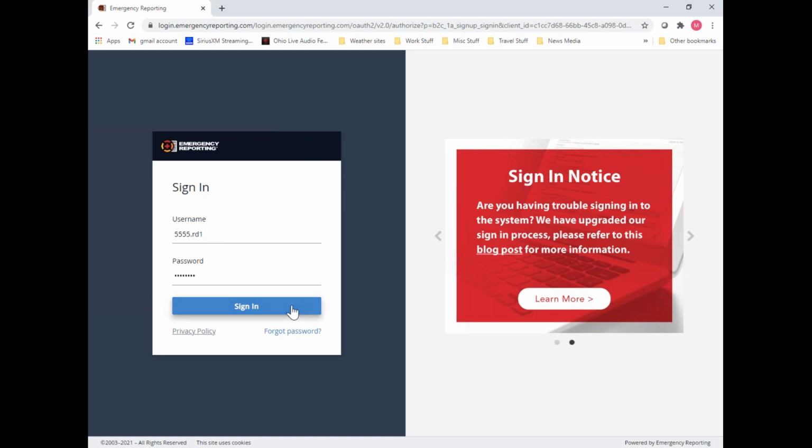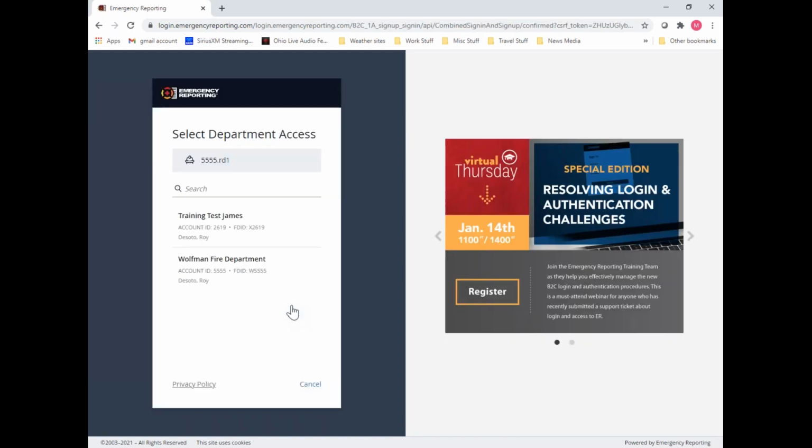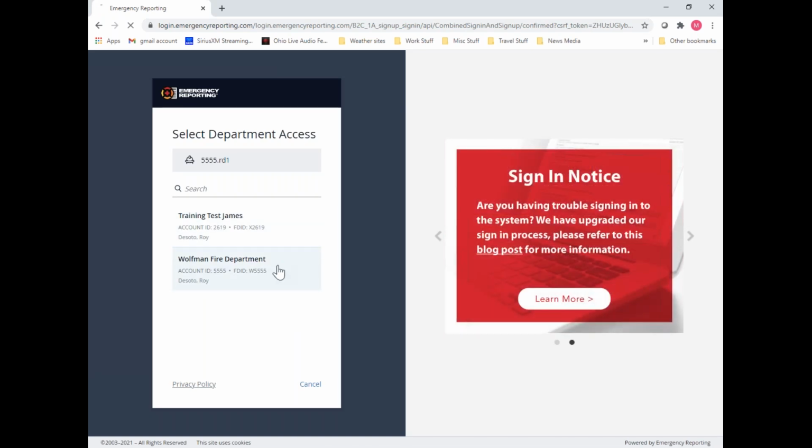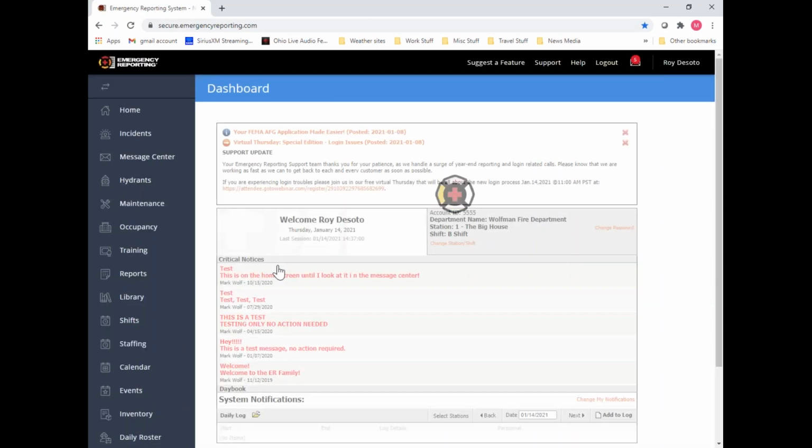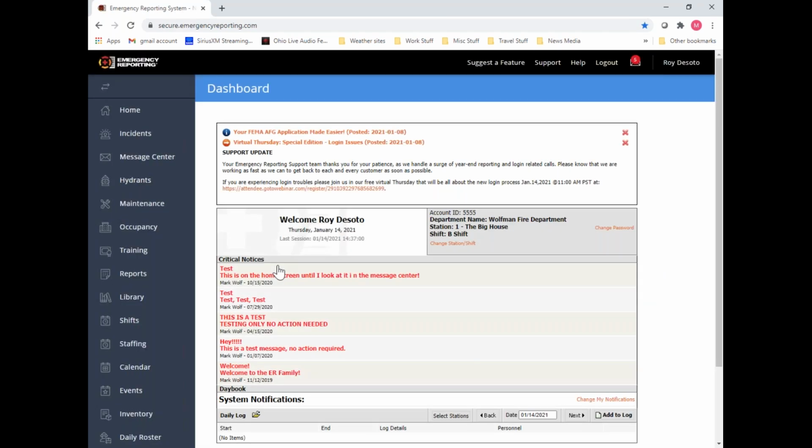When we sign in, you'll have a list here of those accounts, and you can select the appropriate one, and then you will go into it. And again, remember that you can switch back and forth between those accounts by going to the My Profile module.